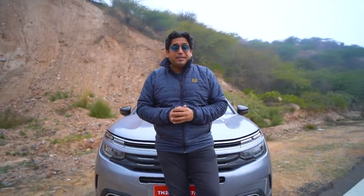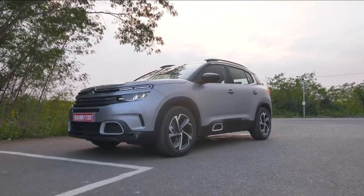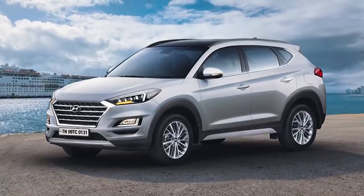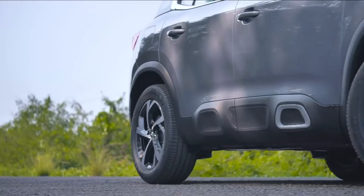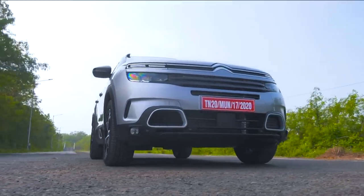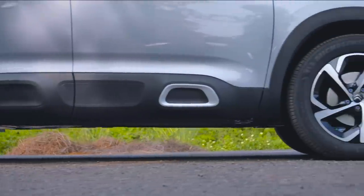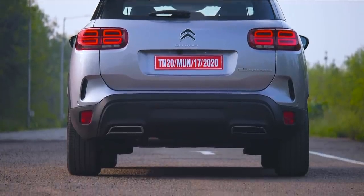Size does matter in the Indian SUV market and this one delivers on that. The fourth aspect is the design and road presence. The C5 A-Cross is wider and taller than its direct rivals — from the Hyundai Tucson to even the larger Volkswagen Tiguan Allspace. Adding to its size are lovely 18-inch alloy wheels and an outlandish design language. This might be too funky for some, but the C5 A-Cross has solid road presence. The horizontal lines breaking up the lights, silver inserts in the bumper, lovely tail lamps, and an aggressive bumper — full marks from my side.